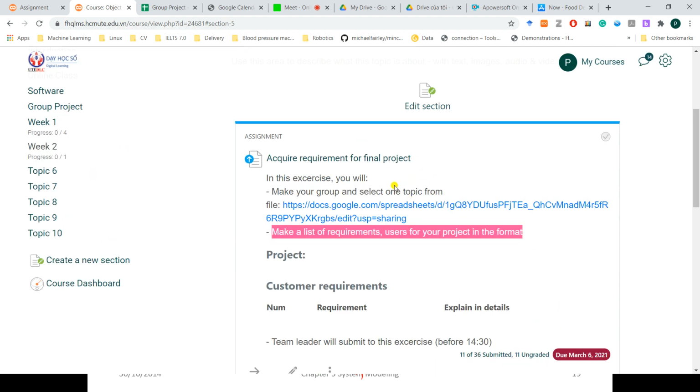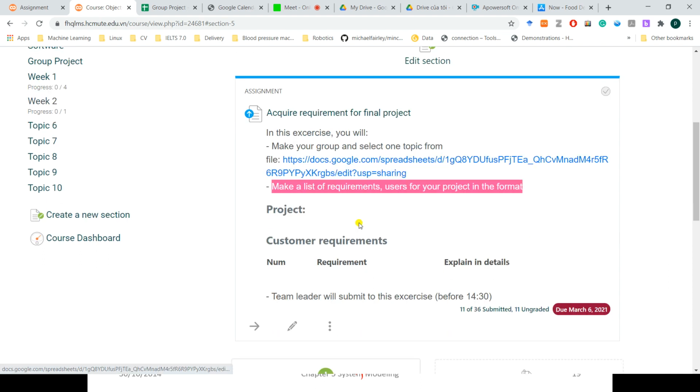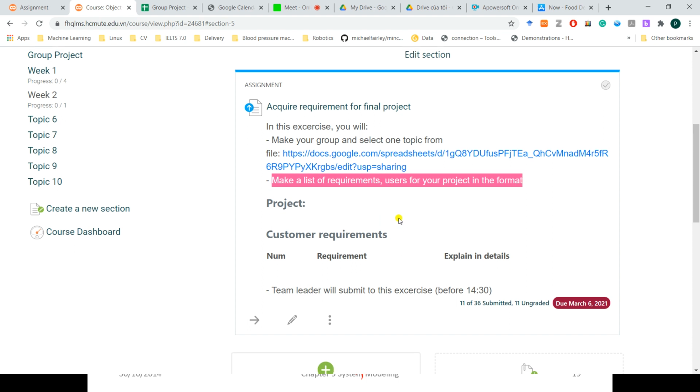This is just the first draft version. You can update it if you need, but I will use this submission to evaluate the first submit. For the next use case diagram exercise, you can update it.